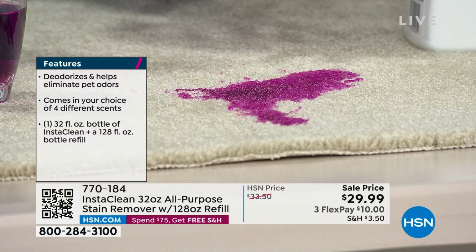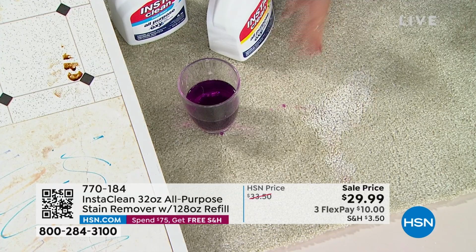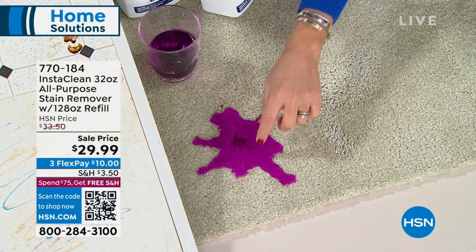Don't you love the fact that from here on out, you can order your InstaClean. You are simply going to spray, and you are going to walk away. Look at how insane that is. It is gone. Now, I want you to see this. Okay, Trudy was not gonna go outside. I would just hear her rapid peeing on every rug in the house, okay?